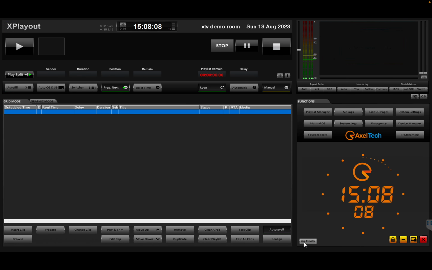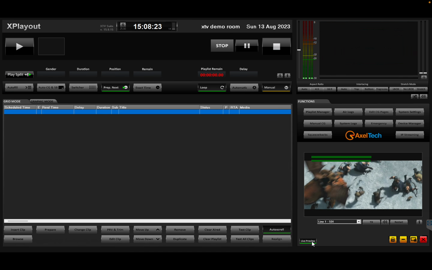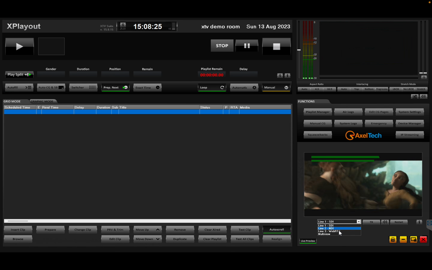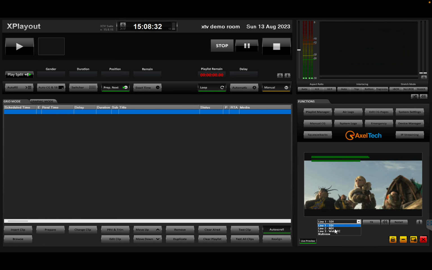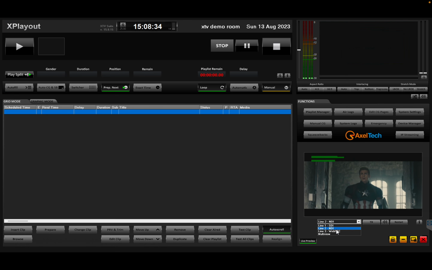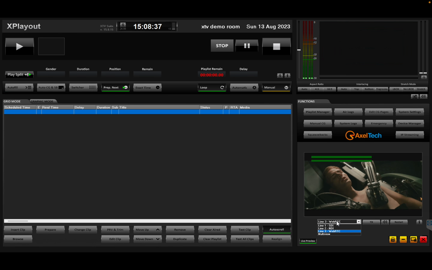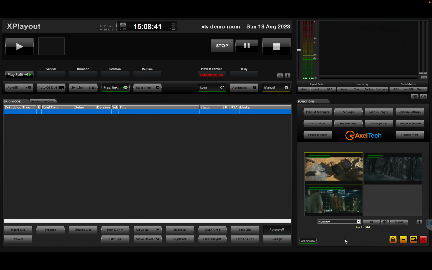Okay, so when you initialize the first live source in this way, you get a new button here, which is a live preview. So instead of the clock, you can click on the button, and you have a pane where you can select your live sources. So I have line 1 as a SDI. You have also a nice view meter there. And I have NDI here, which is another video source. I have WebRTC here, and I also have a multi-view. So the multi-view will actually be something like this, okay?